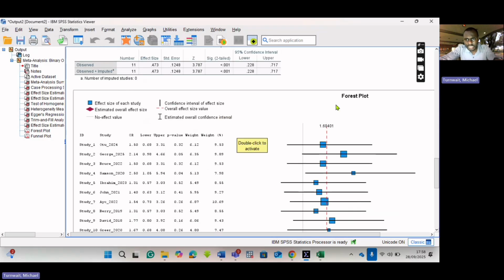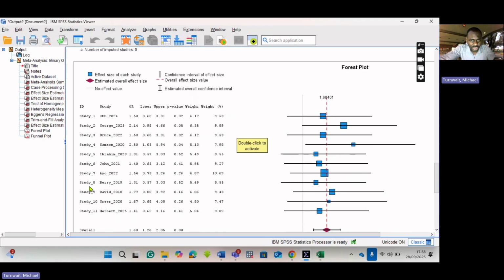Then for the forest plot, if you look deeply, you understand that we have study IDs, the study size for each, the study names, and then the odds ratios. The conversion of the log odds which we had is what gave us this odds ratio.